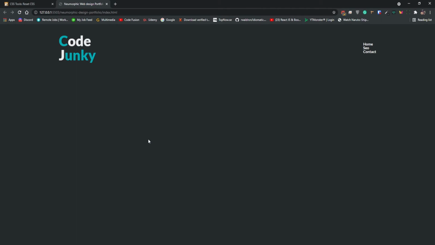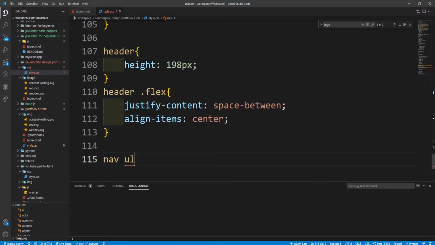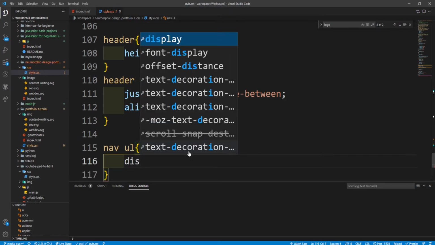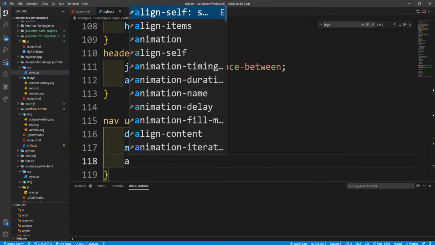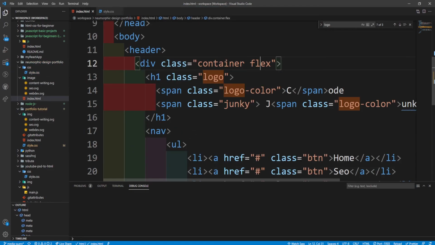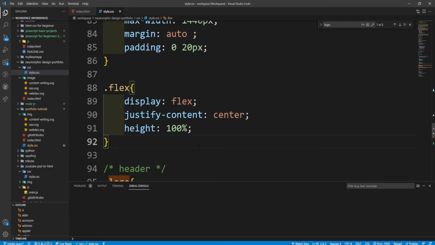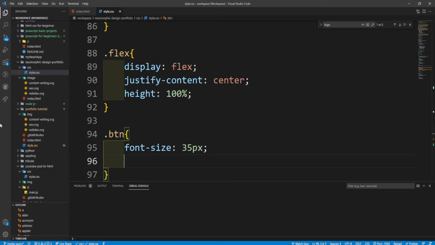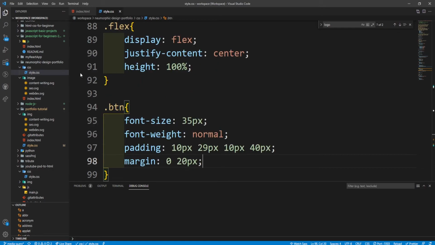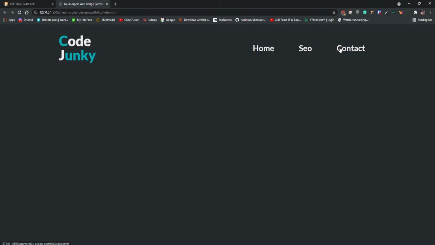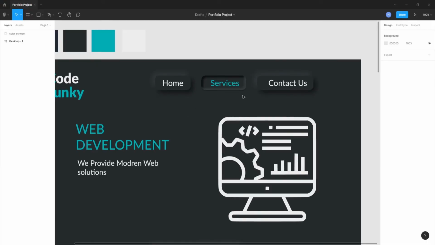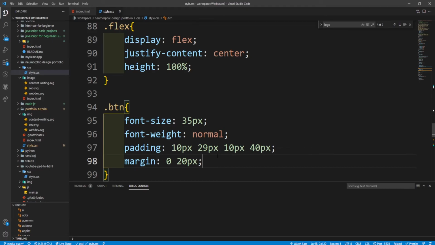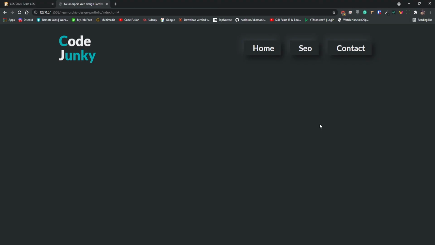Now we add style to our navigation menu. Now target ul under nav, display flex, margin auto, align items center. Now add style to our btn class under the utilities. Dot btn. Font weight, padding, margin left right 20 pixel, and now let me see. These are looking good. But how to create that design? It's all about working with shadow and shadow blur. So we are using two shadows. One is a light shadow, second is a dark shadow. Now you can see there is a 3D effect in the design.